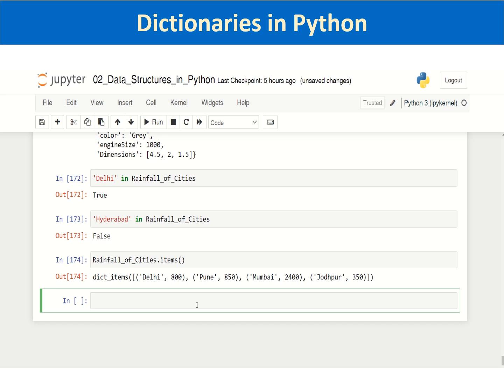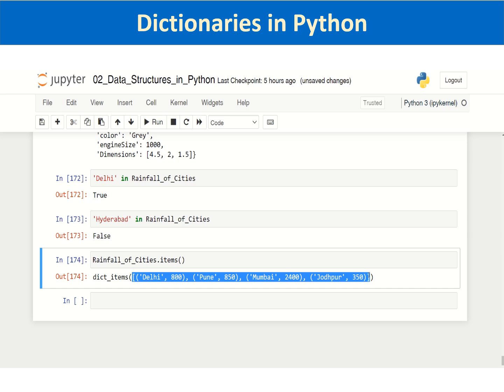which will return a separate type of data type, which is not a tuple. If you see, it is like a list of tuples, but it is not actually a list.